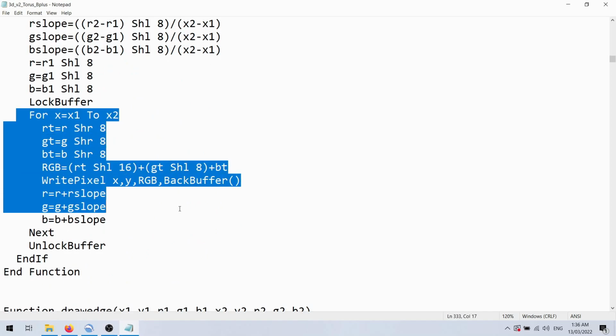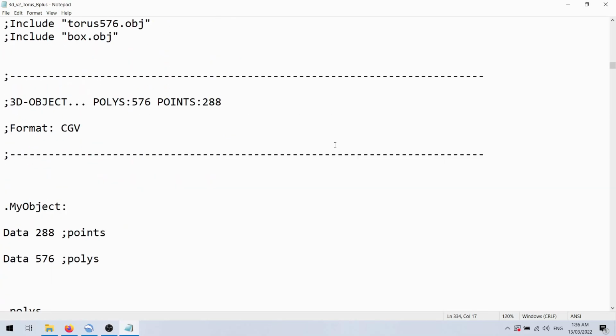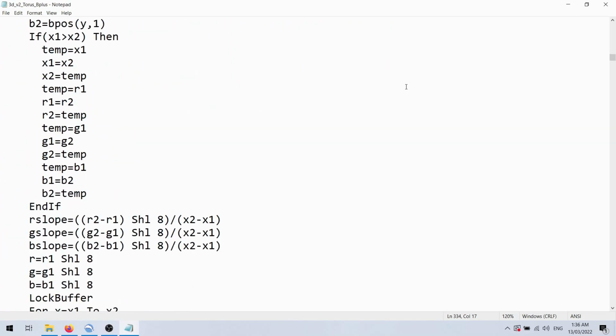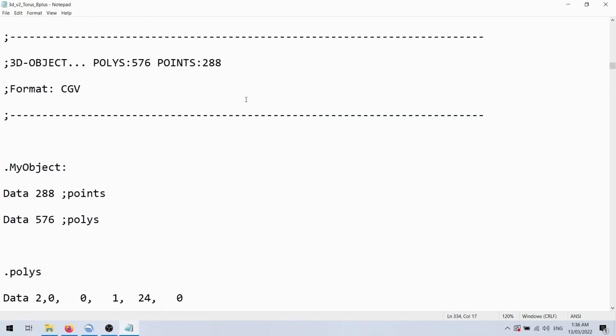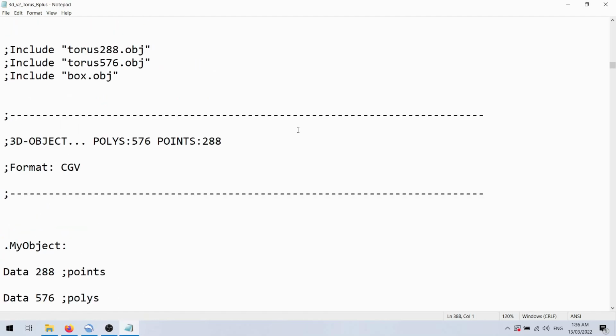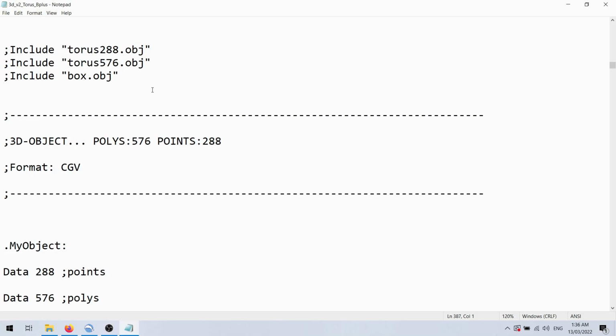This example is doing Gouraud shaded polygons. And they're also light source, which makes it look a bit more interesting. What I've actually done is I've taken the original code and attached the data statements because it was selectable in the original. Our translator at the moment doesn't understand include statements, so we couldn't have that set up this way. This way we can just pass it through as one big blob and get a blob out.